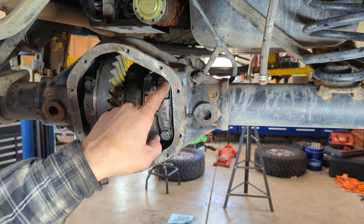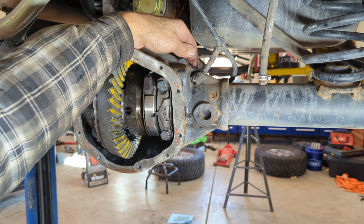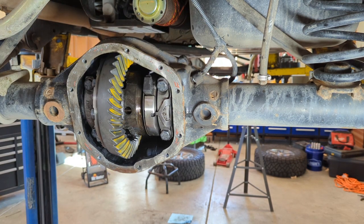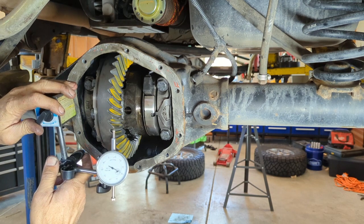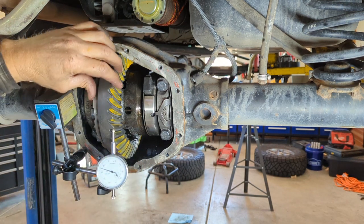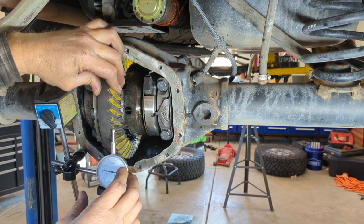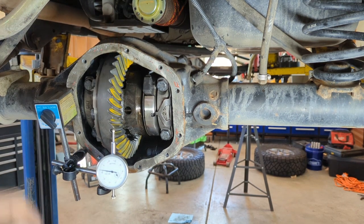Next thing I'm gonna do is go through and torque the four bearing cap bolts to spec, and then I'm gonna double check everything. I also need to hook up my sensor wire up here. It's sticking out on the backside right there. So I'll make sure I get that connected properly and reinstalled. And that should just about wrap it up. I'll run another pattern just to make sure everything is solid. Sitting right at 7, perfect.